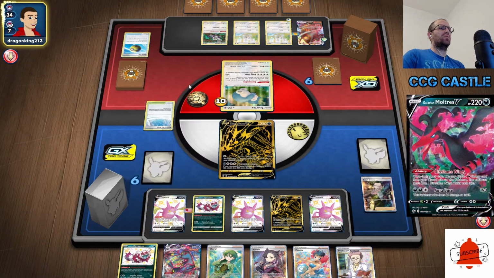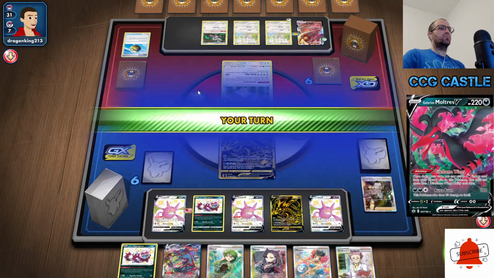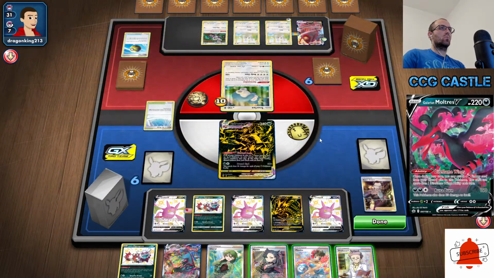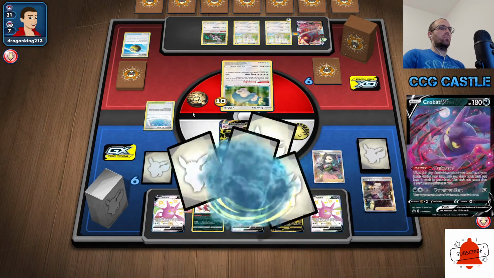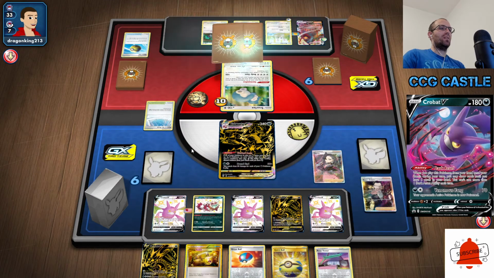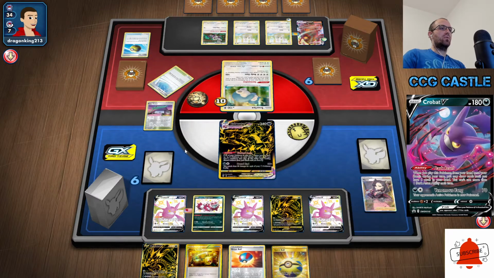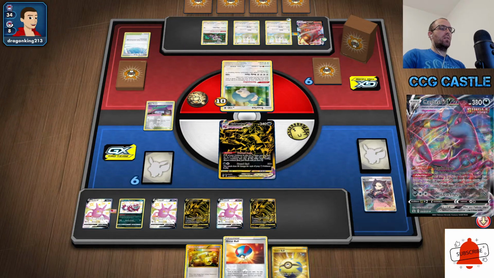Oof, Path to the Peak really hurts. I'm gonna disrupt him down to 4, but he can just get cards back with the Snorlax, so it really doesn't matter too much. What really matters here is that Rose Tower, so I can play that Eternatus.